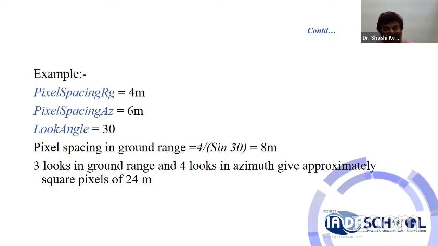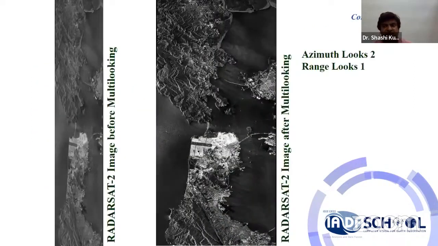That is going to reduce the spatial resolution, but there will be enhancement in the radiometric property for the visualization of the object. Like in the case of RADARSAT-2 data set, here you can see that this is a single look complex data set before doing the slant to ground range ambiguity removal and before doing the multi-looking. So here this is appearing like a strip, one strip, and the information is stretched. And here you can see that the information in range direction is compressed.